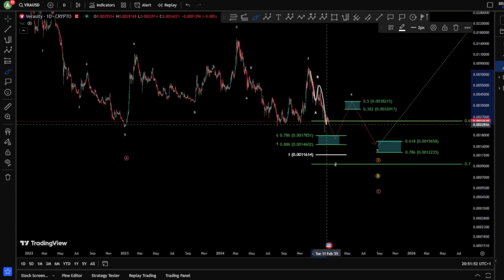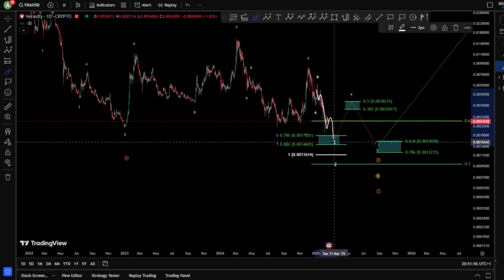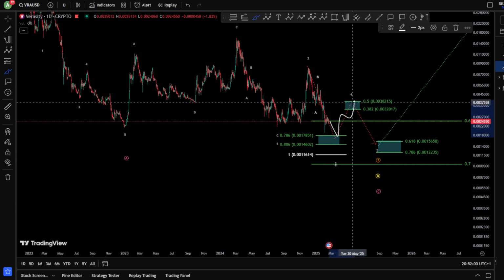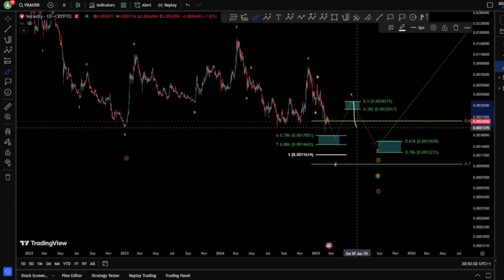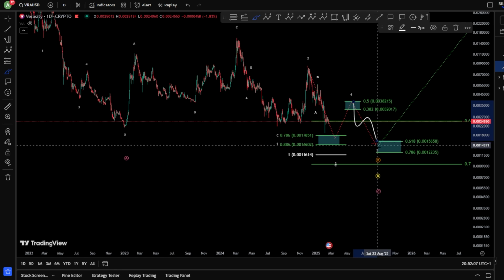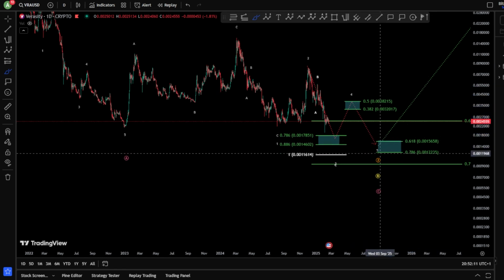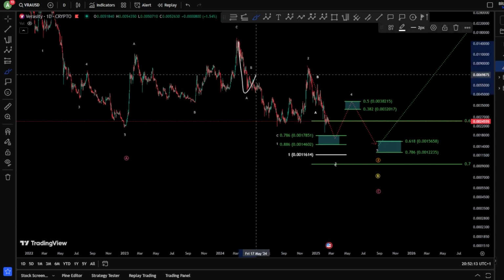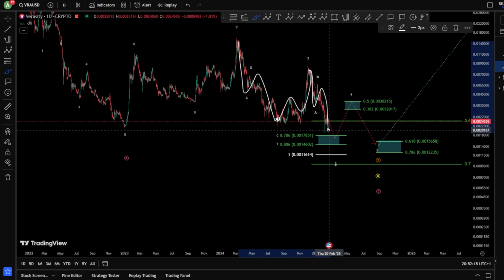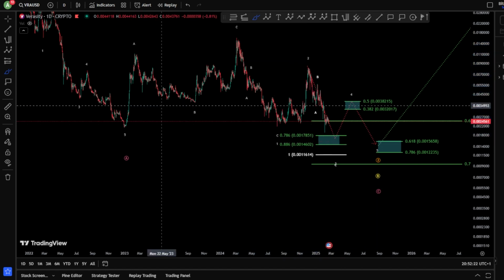We have, of course, still A, B, and a C. Wave C, sorry, has to be finished exactly between those fib levels and the blue zone, and then moving correctively for a wave 4, and one more move toward the downside, of course, as well as an A, B, and a C for your wave 5 between this blue zone, and then explosion toward the upside. So as you can see, all these waves are ABCs, or 3 corrective waves where we have correction. And this is exactly what we are looking for.